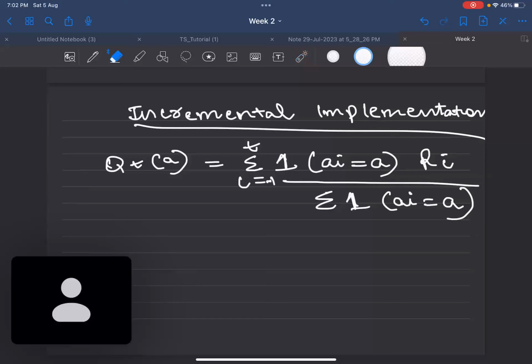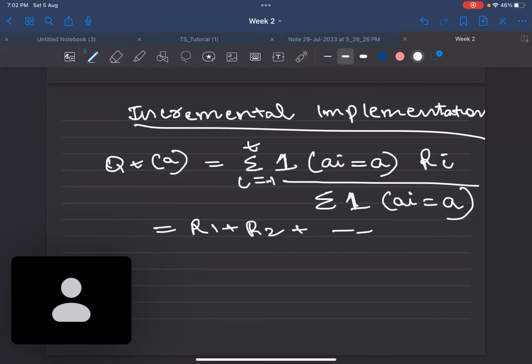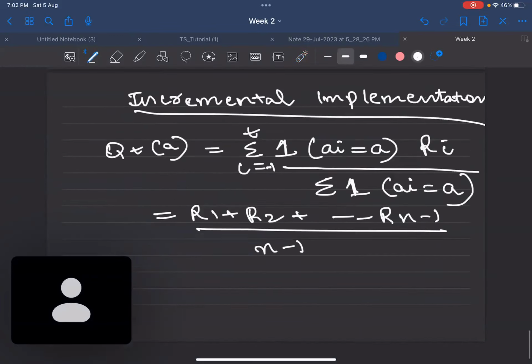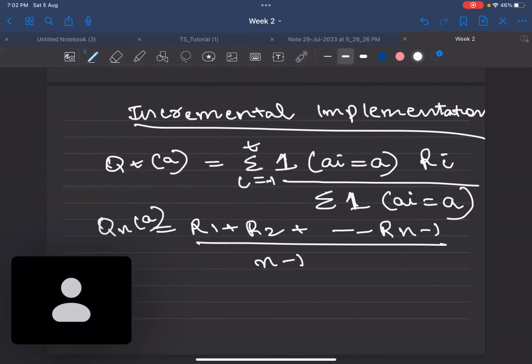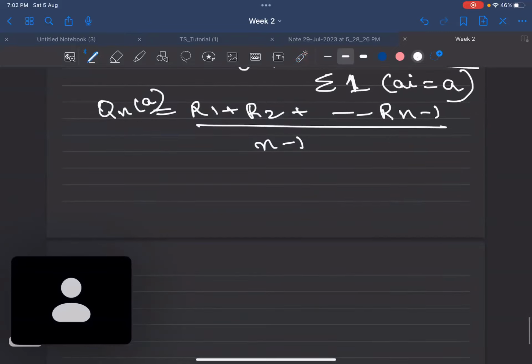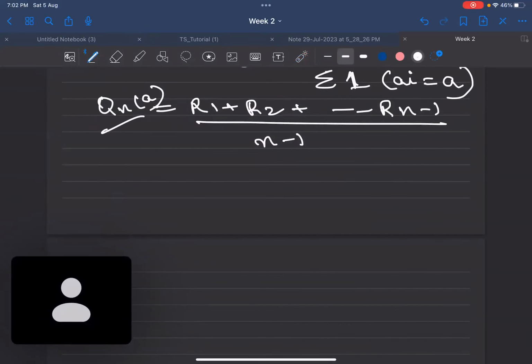Yes, you are correct. Or I can say simply R1 plus R2 and so on. And now let us take it as n only, discrete, rather than taking t here, continuous there. Or I can say Qn plus 1.